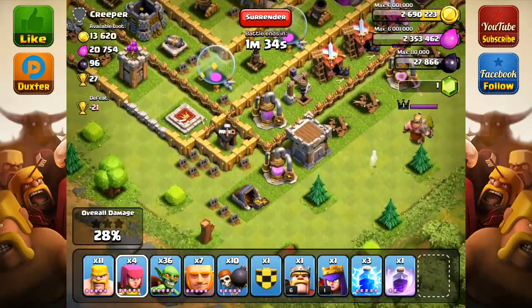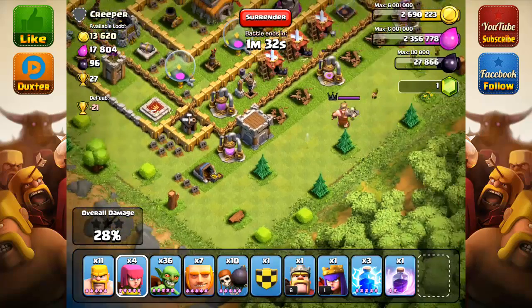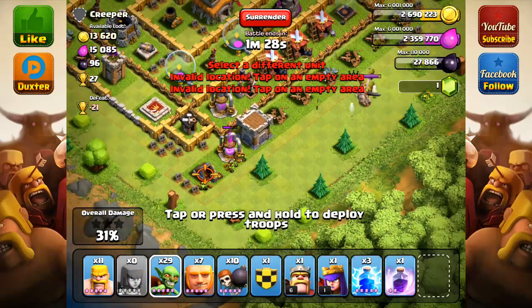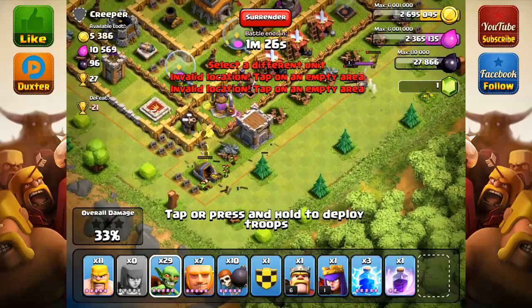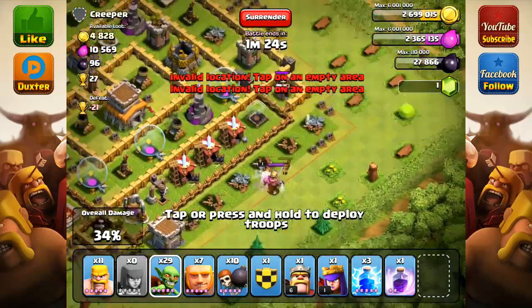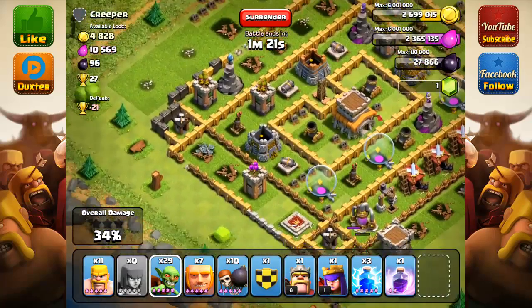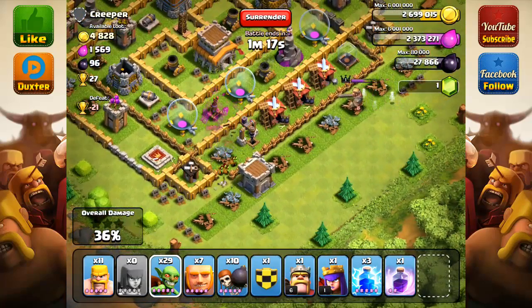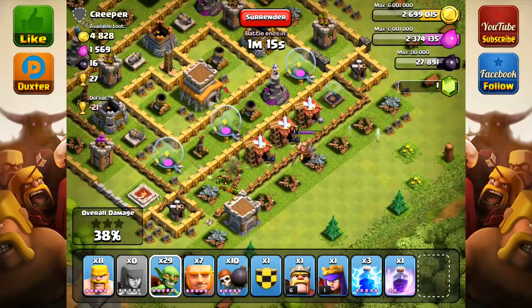Good idea here is... Oh, I forgot about the Barbarian King. Look at that. Oh well. Let's use some Goblins, since the archers are kind of low. Okay, we're almost done with this base. Okay, let's take out a few more buildings.